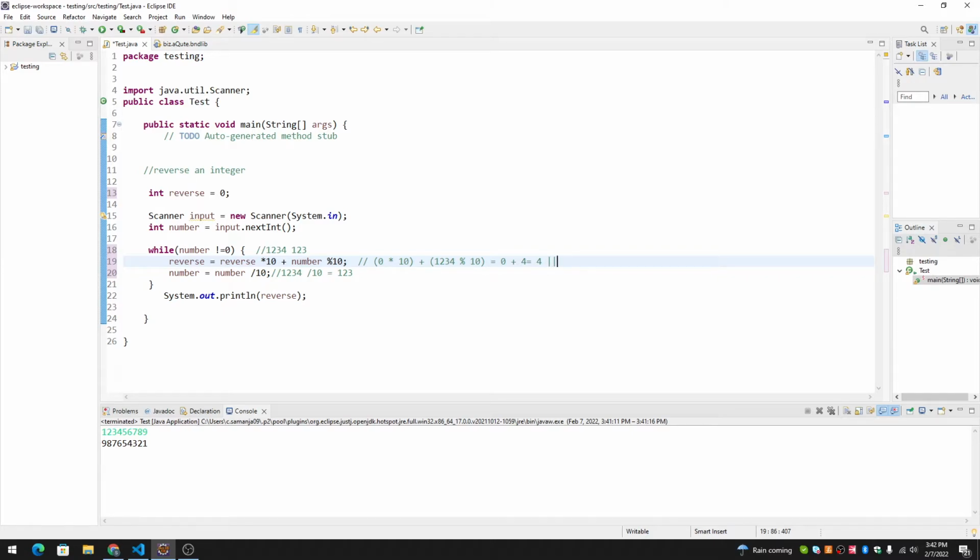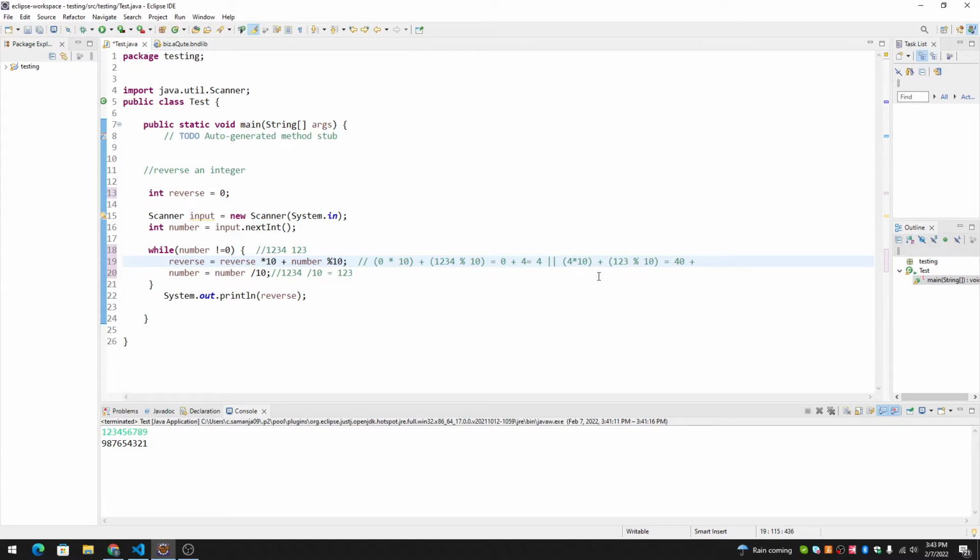So in the second loop, what happens is 4 multiplied by 10 plus 123 modulus 10. What happens? 4 multiplied by 10 is 40, plus 123 divided by 10 is 12 with the remainder of 3.